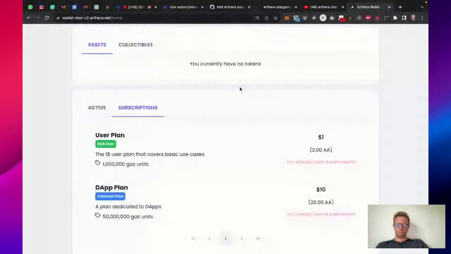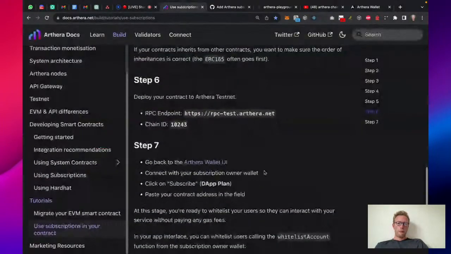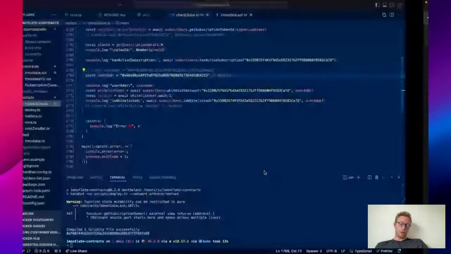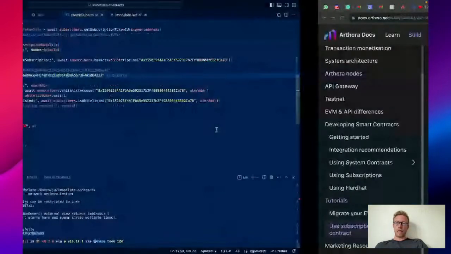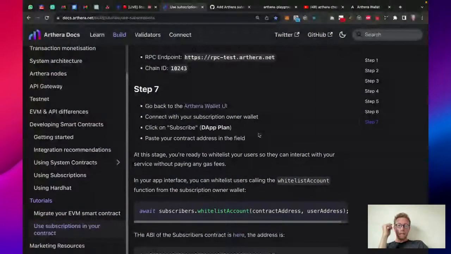So you click on subscribe, paste the contract address, and that's it. There's nothing else to do, actually. This is something I've already done for that same contract, so I'm not going to do it again here. Once you've done that, you're ready to whitelist your users, so they can interact with your service without paying any gas fees.